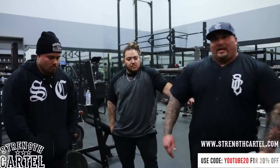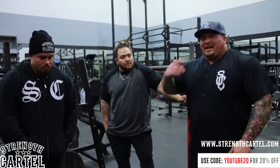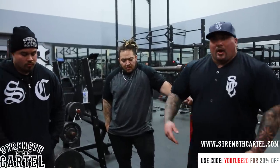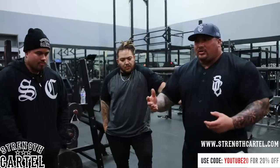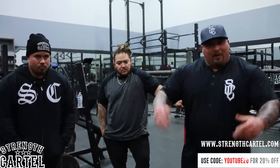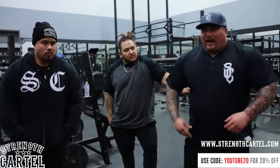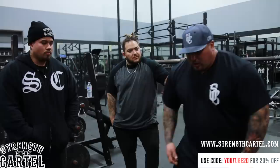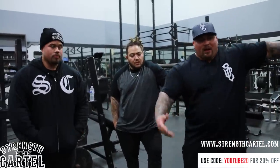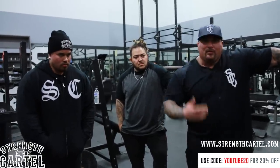It's hard. A lot of people are just moving with their body and not thinking with their mind. But it's mind to body. When you get coached in football, say you're a D lineman, you take this step forward and then do some kind of hand movement. You have to apply that, think with your mind, not just bull rush straight in. There's technique involved, and same with the squat. You have to be coachable. You have to listen, and think about it in your mind before you go and do the movement.